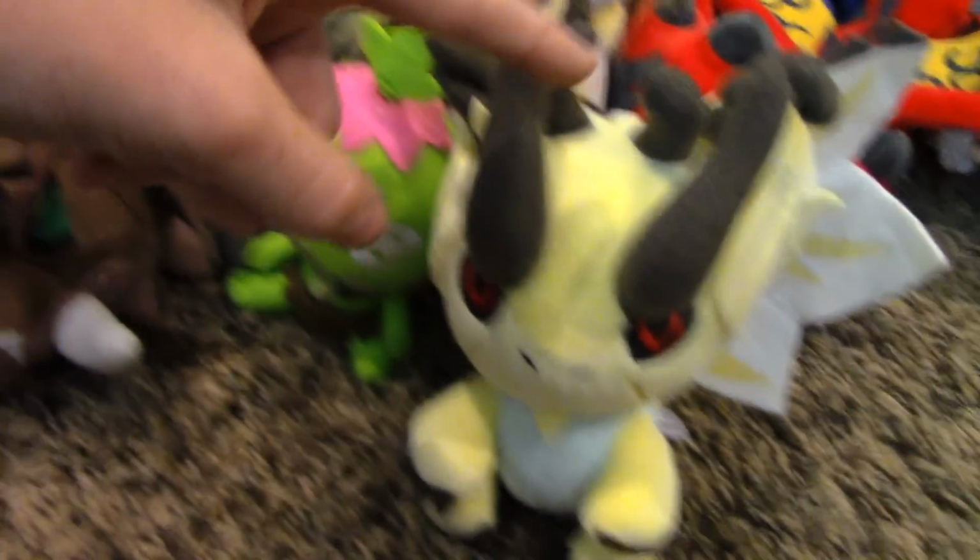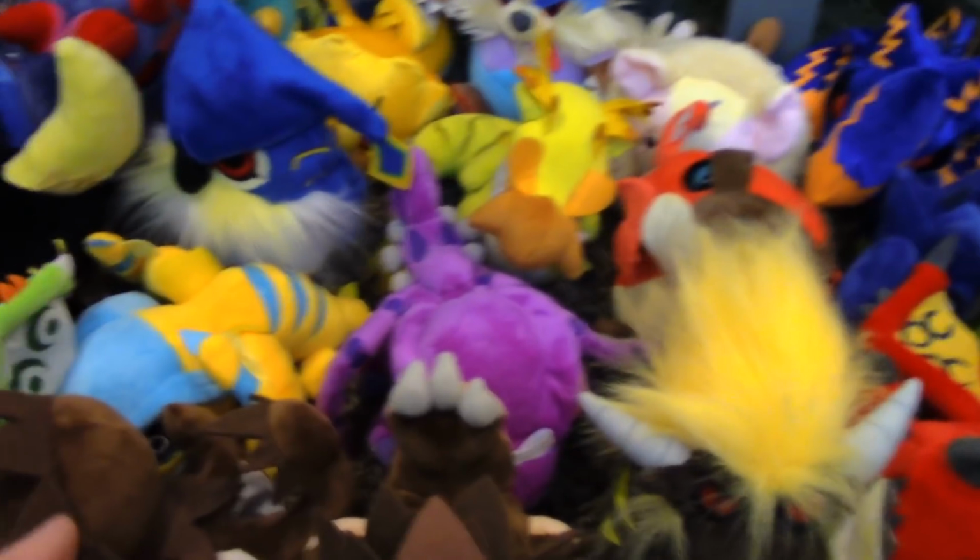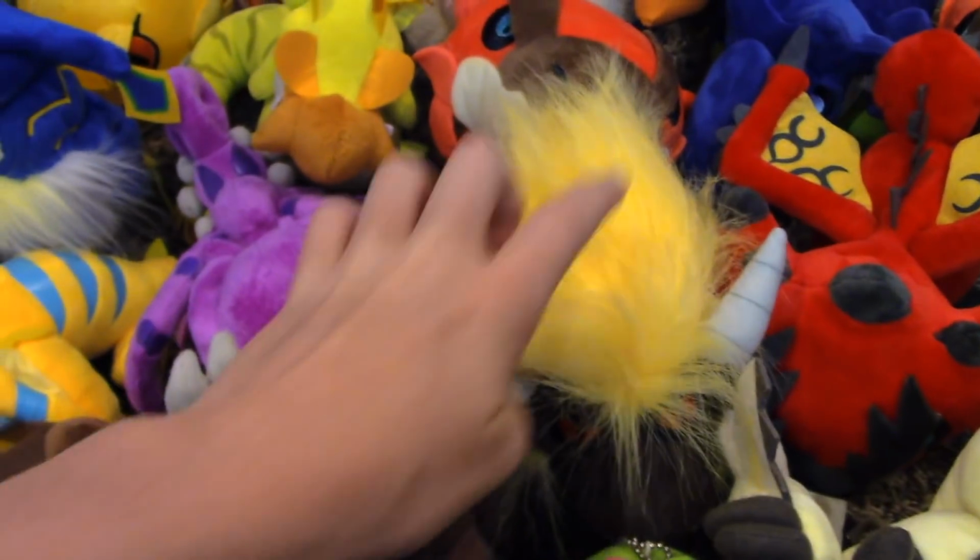It's a lightning unicorn. It's an Elder Dragon. Also, this is an Elder Dragon. This is an Elder Dragon. Elder Dragon. And, is there any more? I'd probably miss some. You guys can tell me in the comments. But yeah, those are all the Elder Dragons so far. Oh yeah, and Chameleos and Rajang, Elder Dragon.